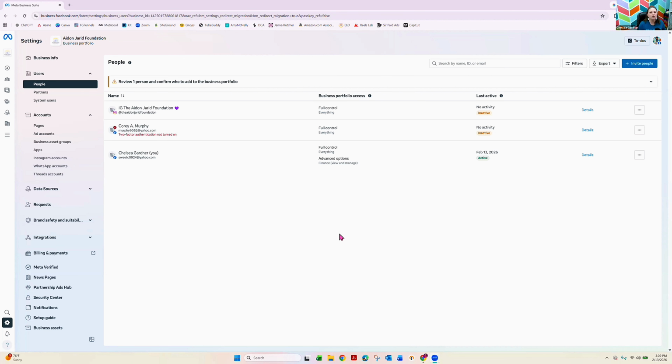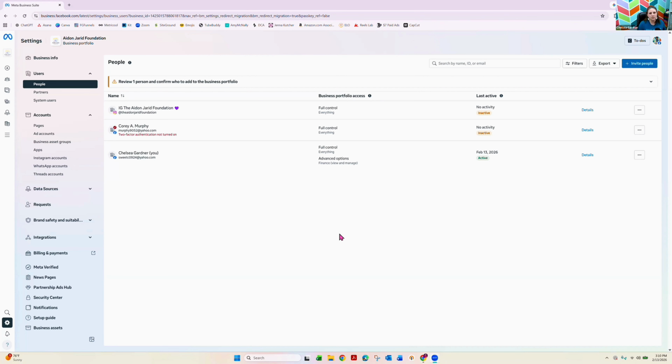If it does not, then there are additional steps that need to be taken, and we will do a video on that soon. So this here is where you actually will be able to see who has access to your account. A lot of times I find there are people inside of the account that shouldn't be there. So always double check and review this quarterly or annually to make sure that there is no one in the account that should not be there.